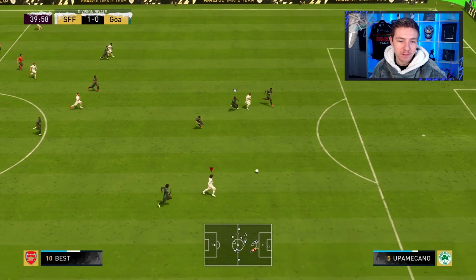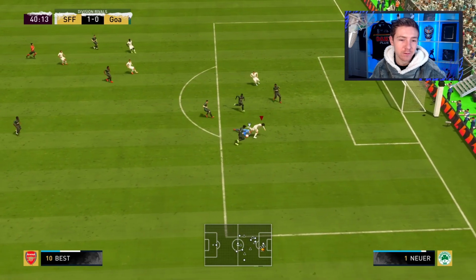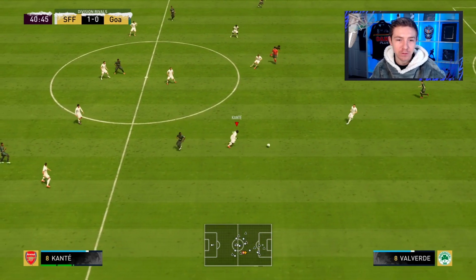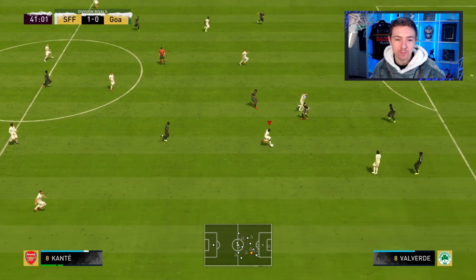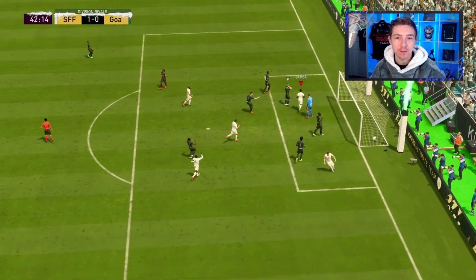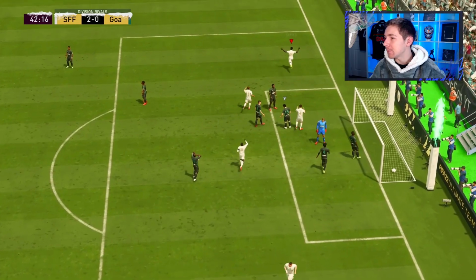There's a chance. Benzema's going to get caught up. Best in space. Oh, the touch was so heavy. I was holding sprint there, full disclaimer, but that was such a heavy touch for someone with such high ball control. Best. Delivery to the back stick. What a delivery, by the way. What a delivery. And Bamba scores.